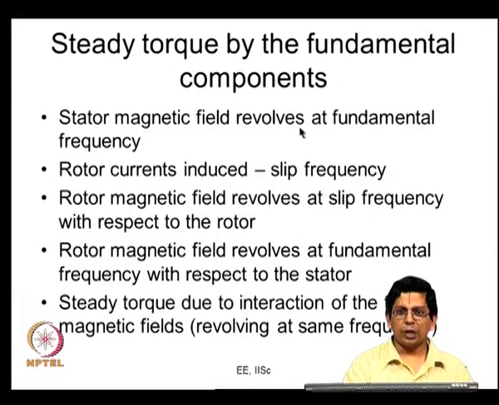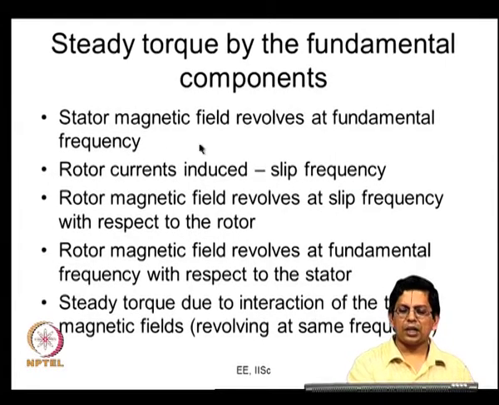So, these fundamental voltages we are applying, they cause fundamental currents and fundamental fluxes. These fundamental currents and fundamental fluxes would also produce a steady torque. This is what we are first trying to get an understanding of. Okay, how does it happen? Of course it is qualitative, but let us try to understand something here.